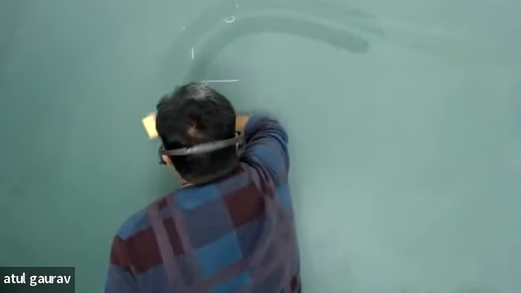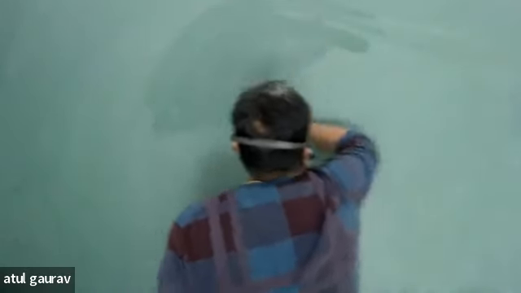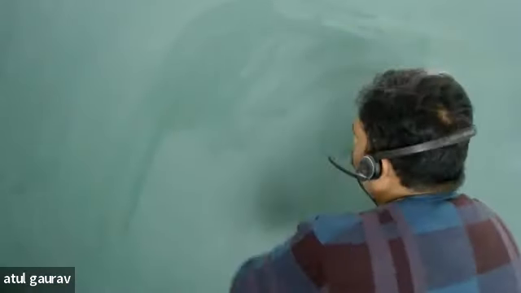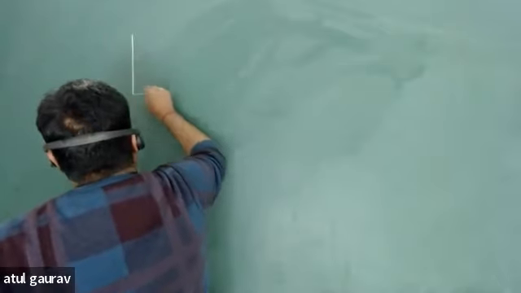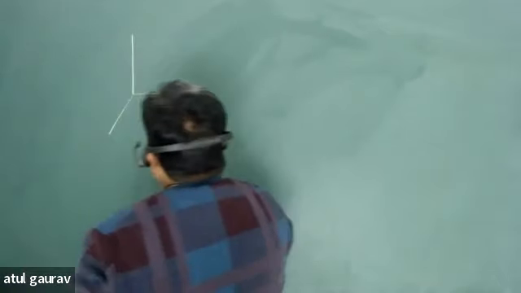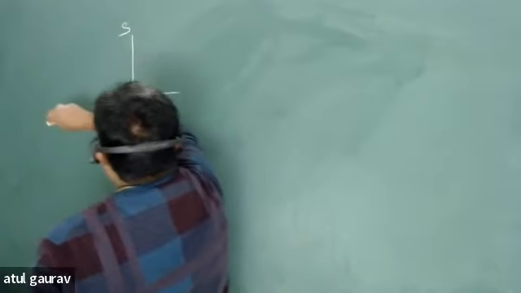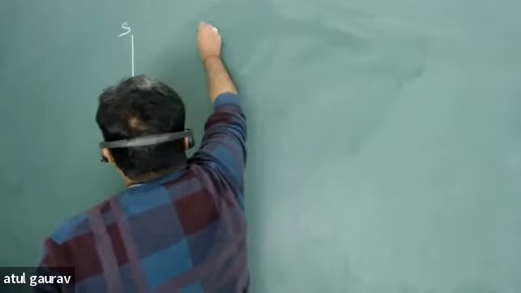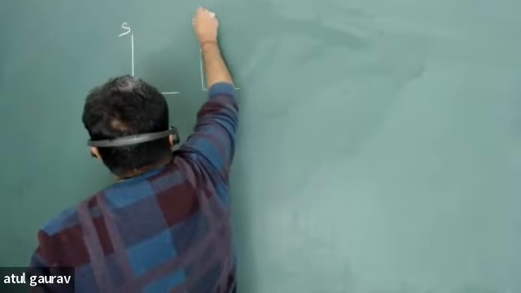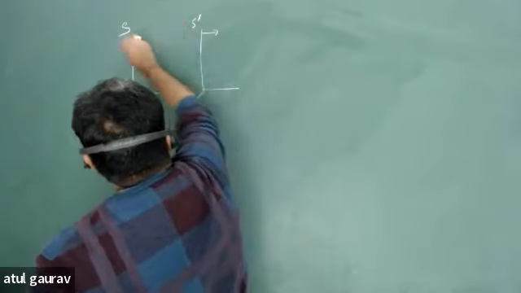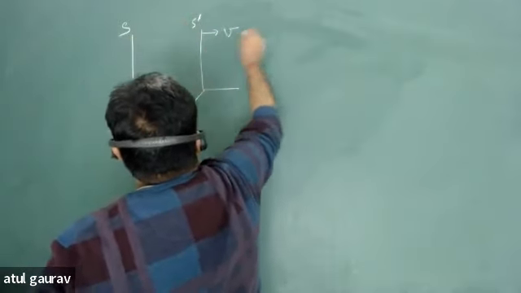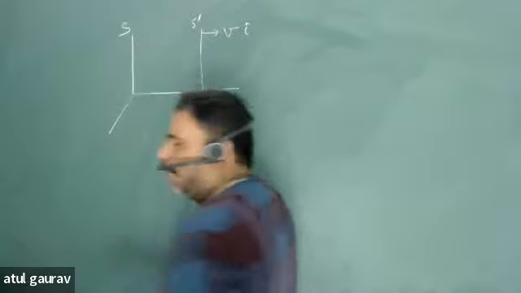Chalo. So let's try to see the relationship between frames. We will learn a little bit of Galilean transformation. What is this Galilean transformation? This is very interesting. At some time t, we have a scenario of two frames. One is the S frame, another is the S dash frame. S dash is moving with respect to S with velocity v in i cap direction. Why have I chosen i cap?